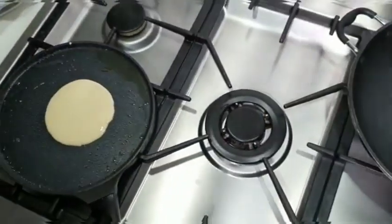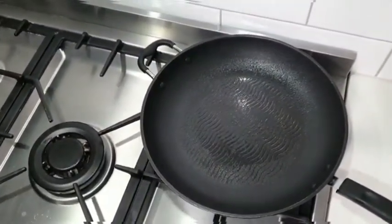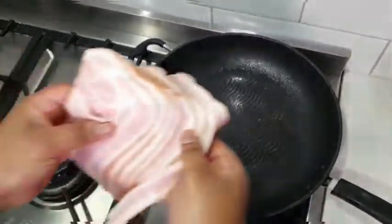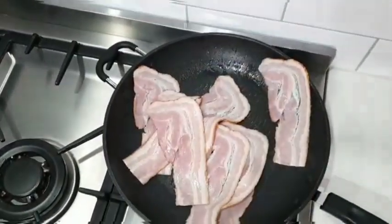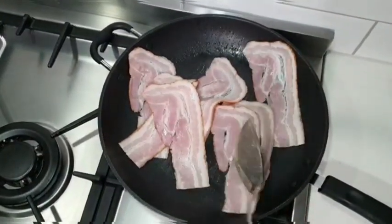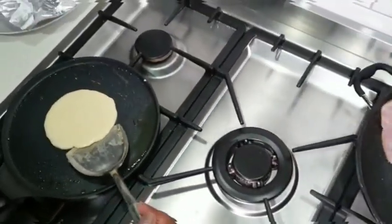In a separate pan, I am going to put my cooking oil spray, and I'm going to add on some bacon. So this bacon was very fragile. I needed to actually unpack it with my hands. Then we're just going to be turning it as we go, just making sure that by the end of it, it's going to be well cooked.